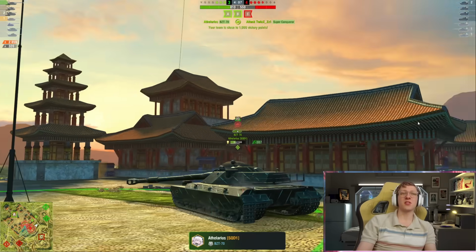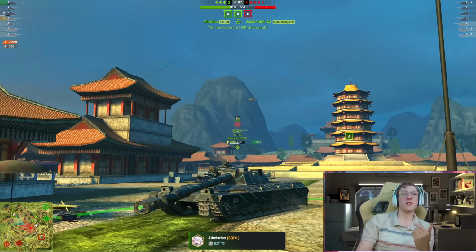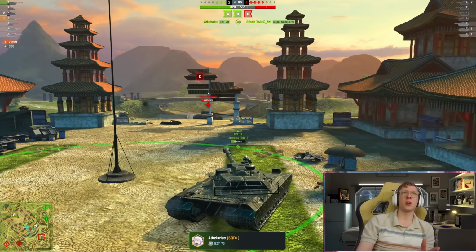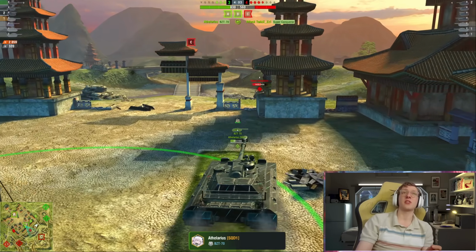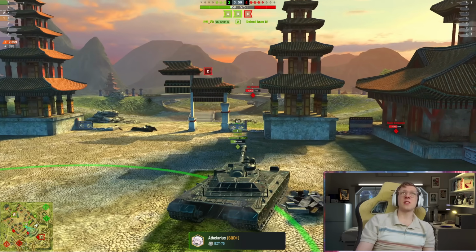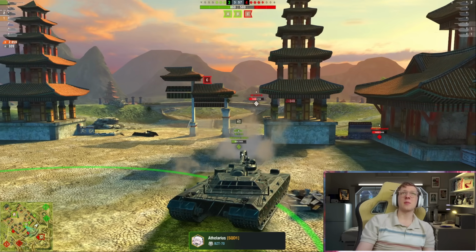By the way, you may have noticed, because this tank has 4 sets of tracks, it can still reverse even when, I'm pretty sure, one of its tracks is broken. I don't know if you saw that, but it was reversing even when its track was broken, which is kind of cool. Now we have the enemy VK-72 aiming.